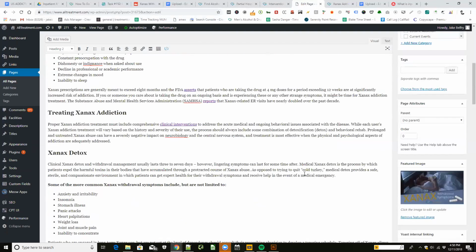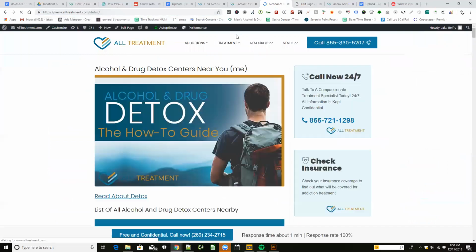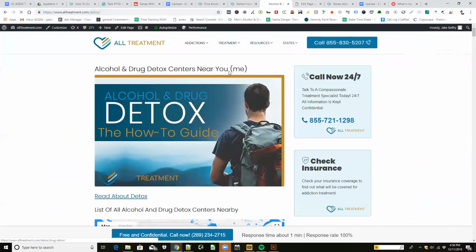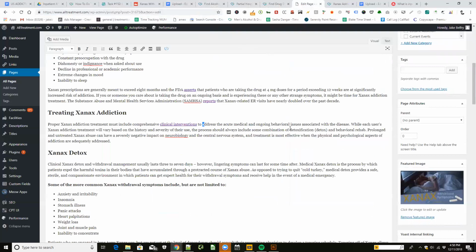There's detox right there. And this is Xanax, so I'm going to go to drug detox because it's a drug. Do both over here if you want, or one, whatever.